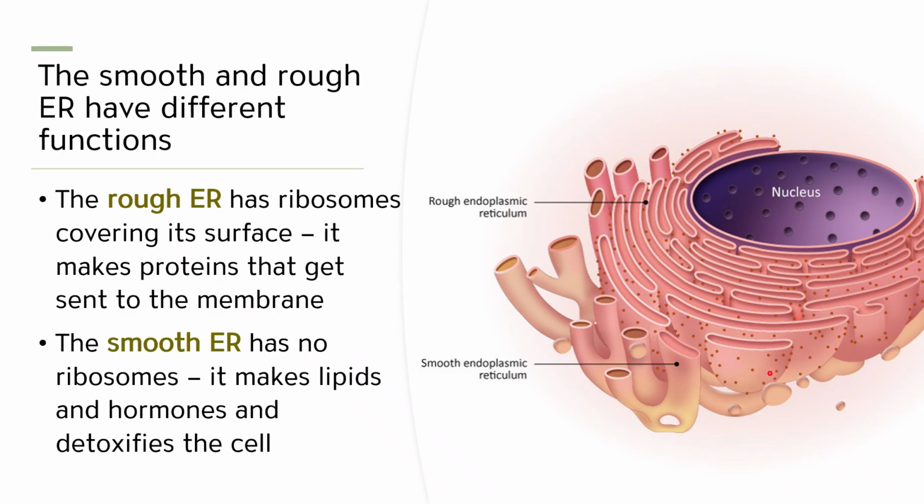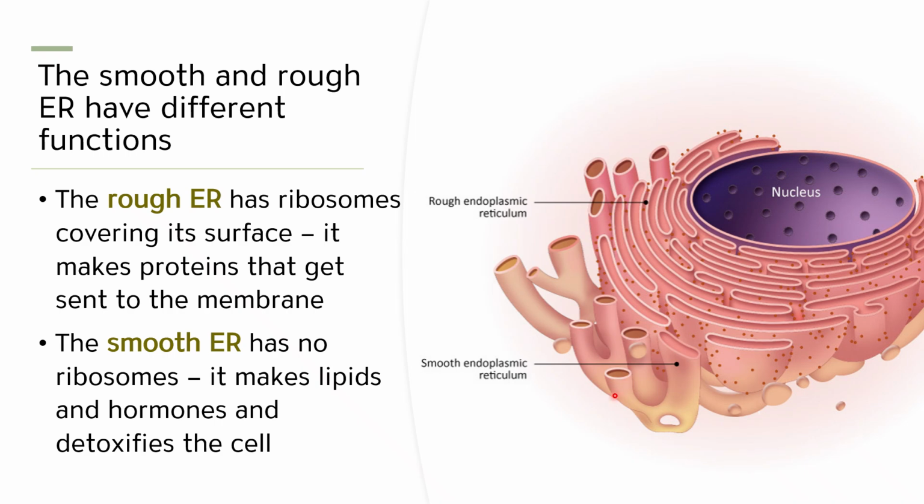The rough ER is rough because it has ribosomes on it. Ribosomes, remember, they're the things that can read the DNA and turn it into a protein. So the main job of the rough ER is to make proteins, and those proteins usually get sent to the outer membrane, so the plasma membrane of the cell. So these are the proteins that are either going to embed in the membrane and become signaling proteins or transport proteins, or even we're going to send them out of the cell, potentially.